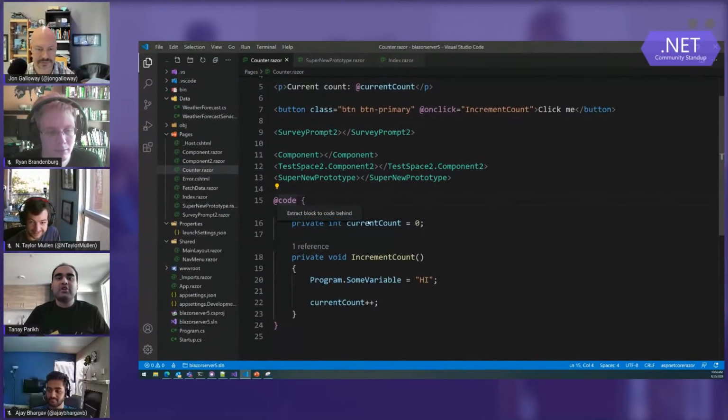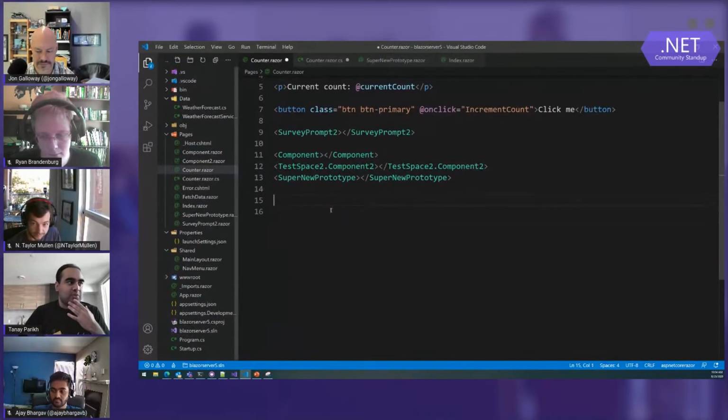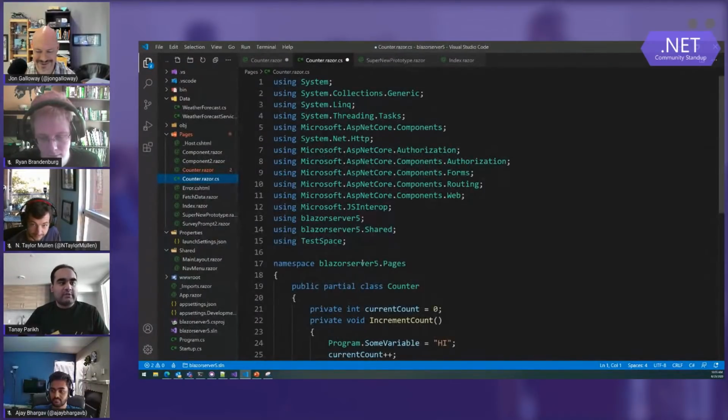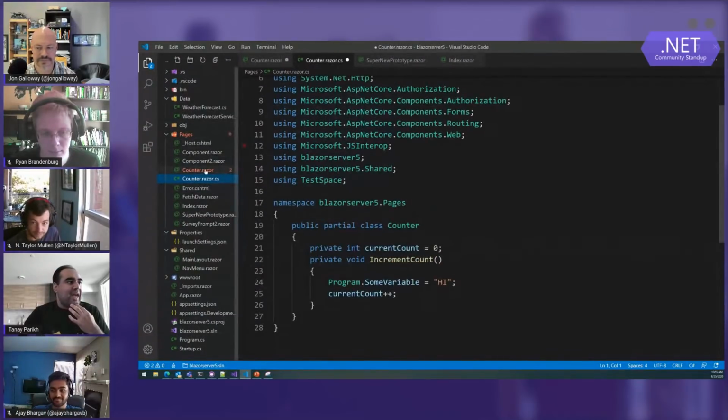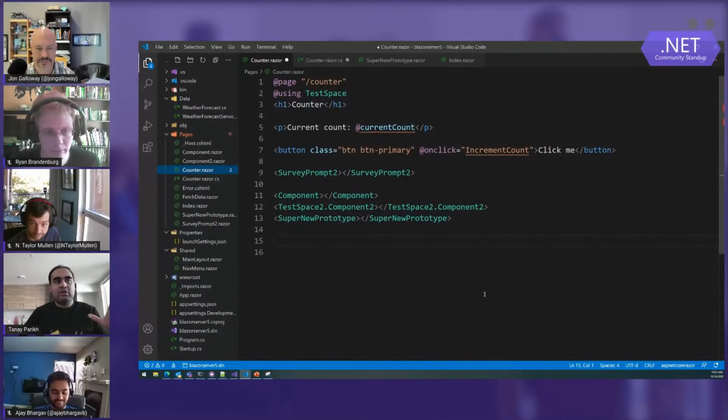This is going to be extract code behind. So have you ever wanted to just modularize your code a bit more? You don't want to have all your C# code blocks in one file? Well, this enables you to do just that. If I just do extract a code behind, it takes all my C# code in the code block. It creates a counter.razor file and puts it all there. So you can get working on that right away, and you don't really have to worry about anything else. And that's basically it for the Blazor specific light bulbs. These are already available in the latest C# extension right now, and they'll be coming over to the Visual Studio side of things pretty soon.